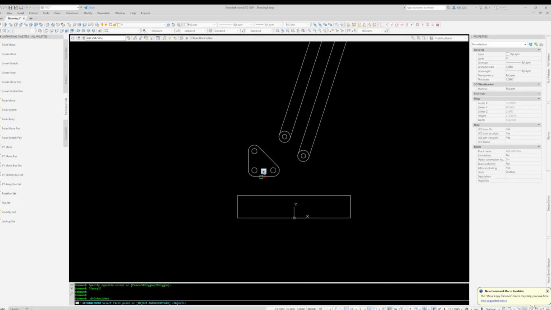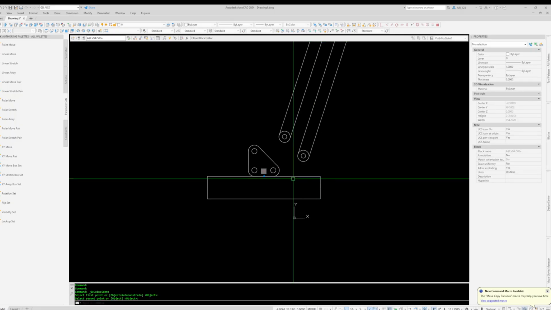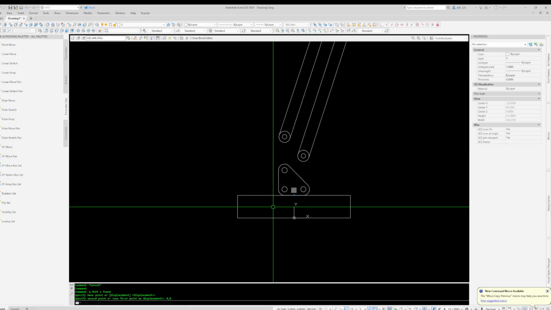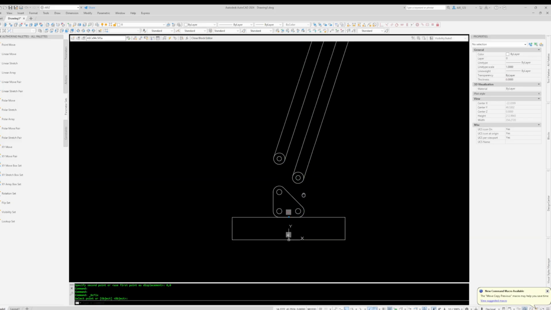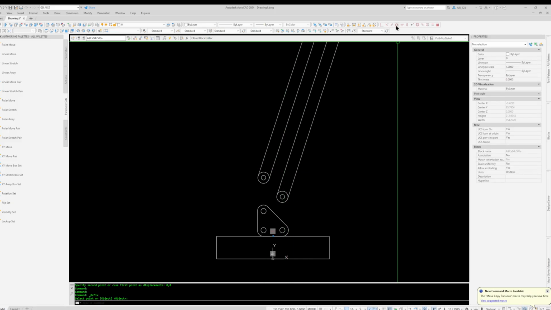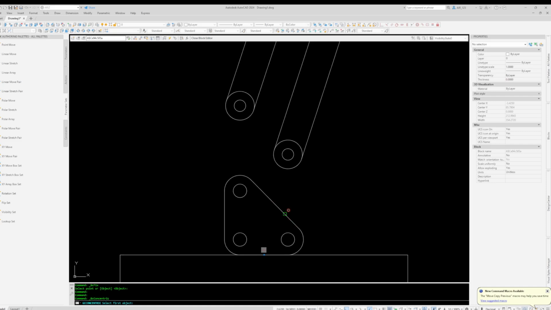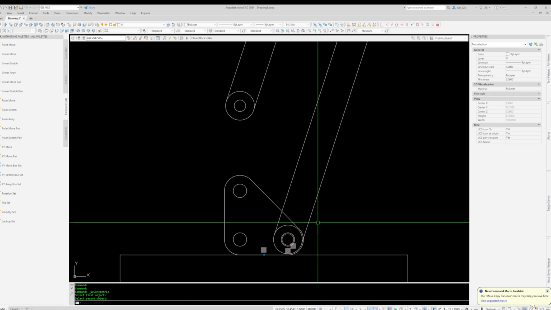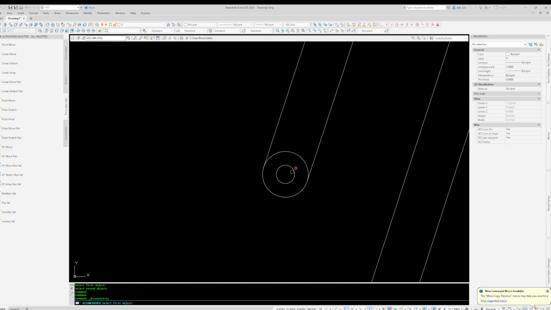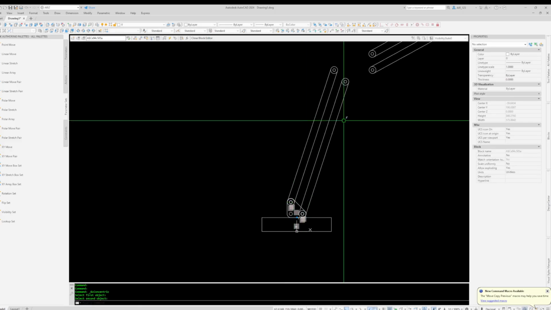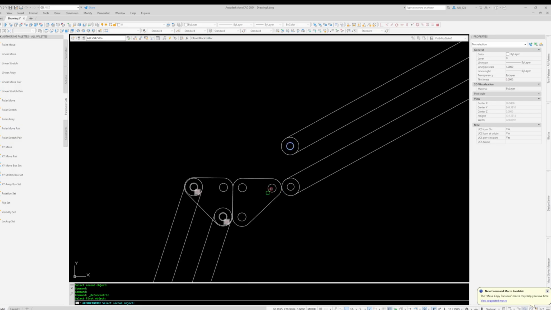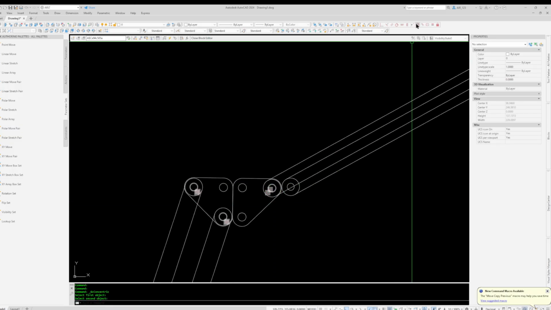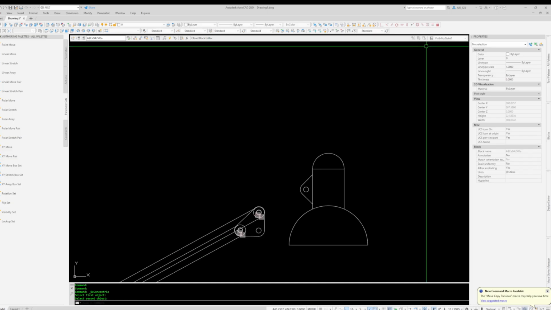First you need to fix all the blocks in place. So here we're going to move the base to the 0 point and fix it so it doesn't move when other parts are moving. Then the links we're going to make coincident to the bottom hinge, like this. Then the intermediate hinge. See here, I'm just connecting the links to the hinge, connecting the blocks together, and let's see what happens.